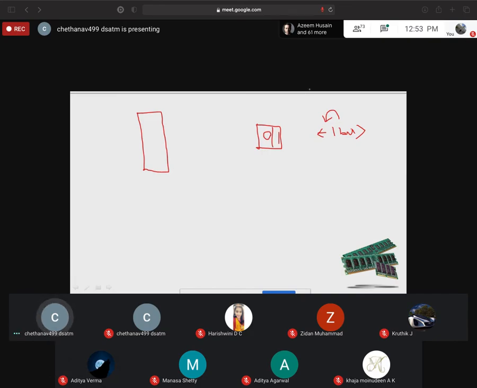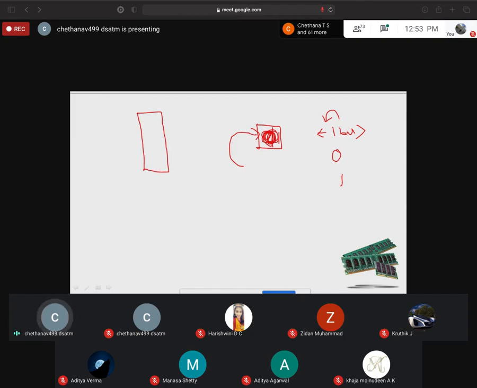So how many addresses do I require for this? I will go to this memory location. Inside this memory location, I can store either 0 or 1. Assume it is 0 I have stored inside this memory. So if this is the data, I am able to store only 0 or 1, anything. So how many addresses do I require? Only one address.